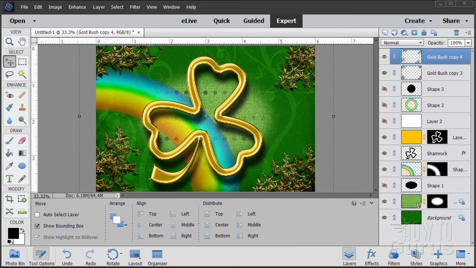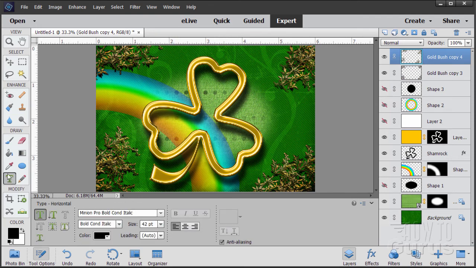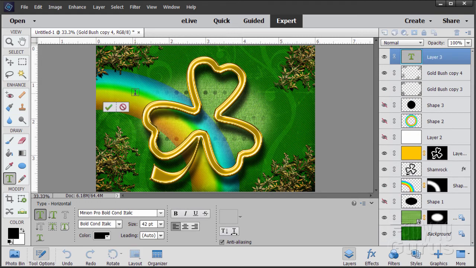All we have left to do is the lettering on top of this whole thing. We'll use the same lettering I used over on the Valentine's Day card, but with different coloration, of course. So go to the Type button right here. Now the one I used is called Minion Pro Bold Condensed Italic. Any typeface will work out fine. This is just what I happen to have used over there. So we'll use this and just click in here any old place just like that.